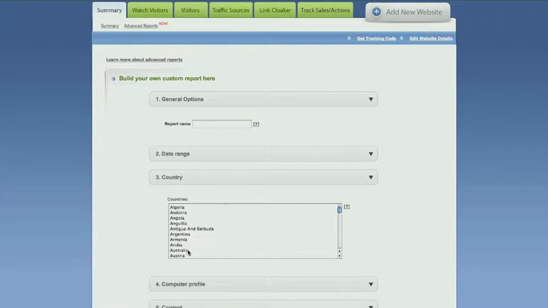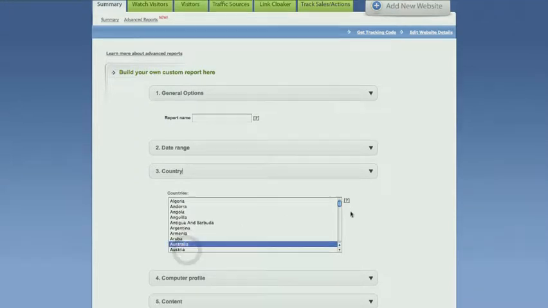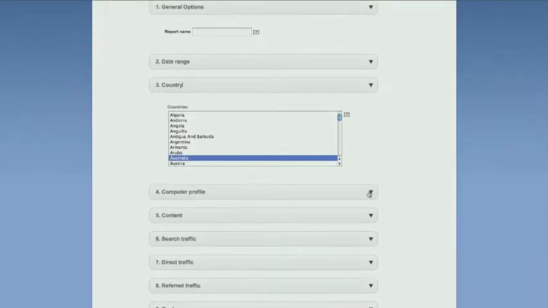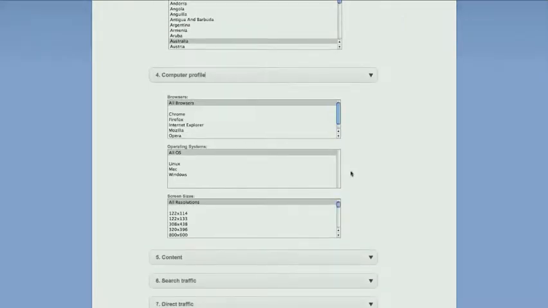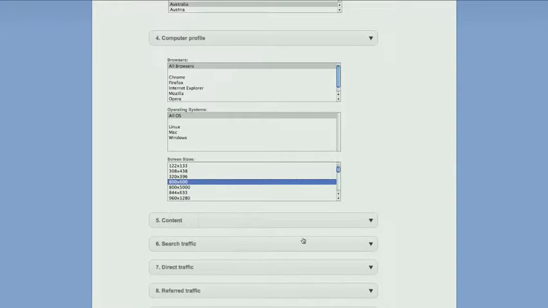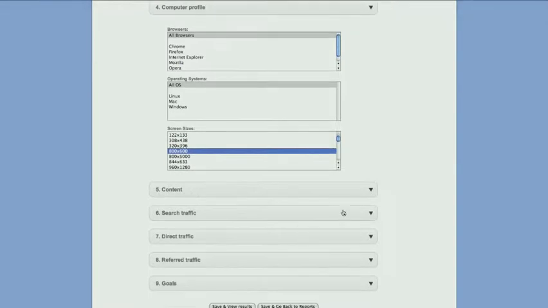You can select whether to get information about the computers they're using, the browser, the operating system, the resolutions or screen sizes. Like how many people are coming to my site, or what's happening with people who come to my site who only have 800 by 600 resolution, for instance. I mean, these are questions that can mean the difference between thousands or tens or even hundreds of thousands of dollars in revenue for your site.